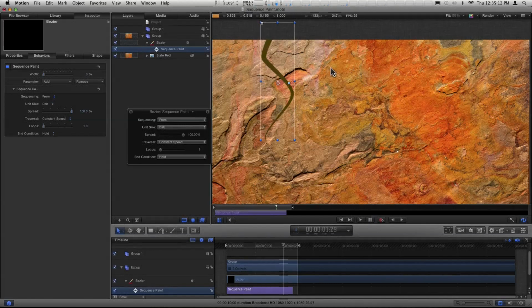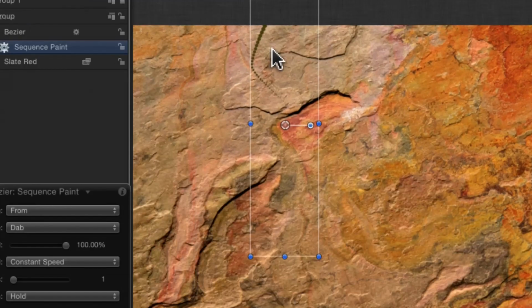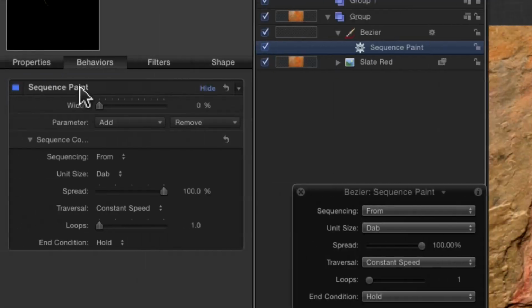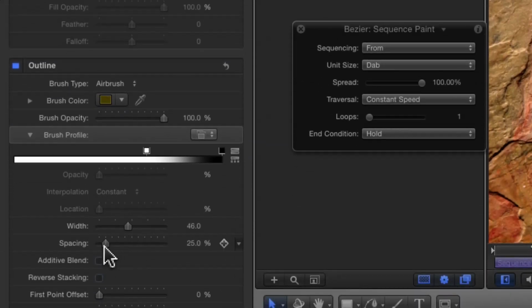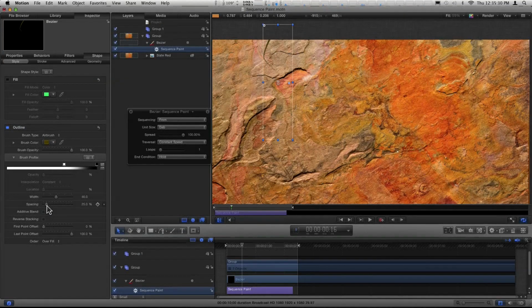That's nice. Now, you can also see something happening. At the very beginning, you see little dots, little dabs that are going on? Let's zoom in a little bit. The reason for that has to do with our shape, with the spacing between the dabs. As it's drawing them on, every shape is made up of little separate dabs, and they're being revealed. So what we can do is decrease the spacing here. There we go, and now we have a solid line.